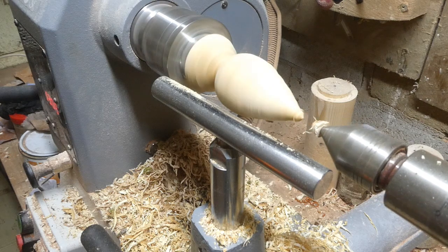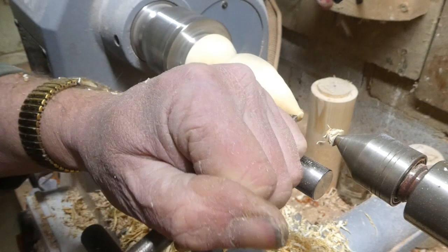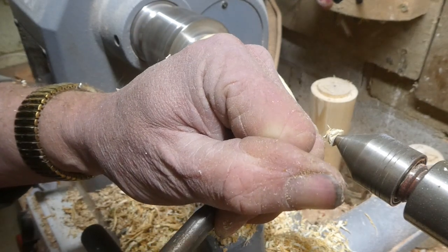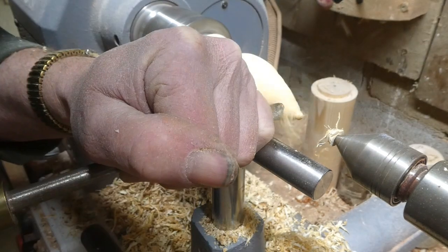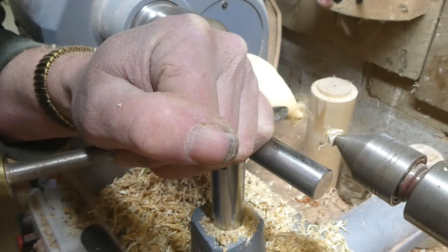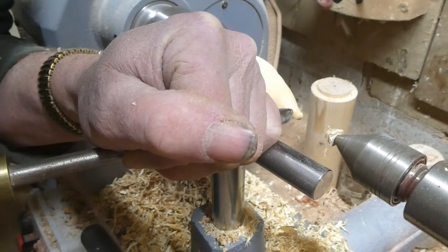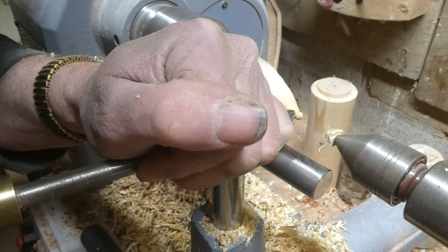There, you see it's parted off from the tailstock support. It's not necessary anymore. It's held in the chuck. And here I'm just forming the nose for the mouse. My hand gets in the way a bit here, but you get the idea.